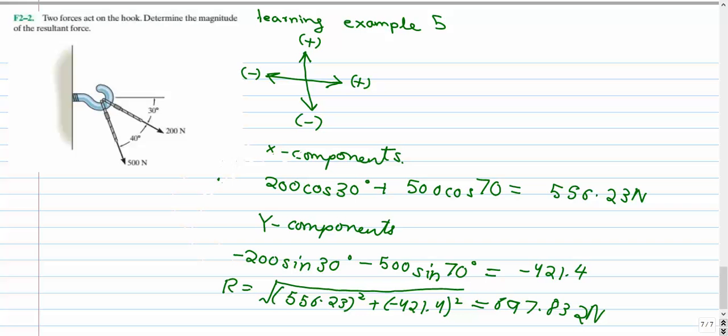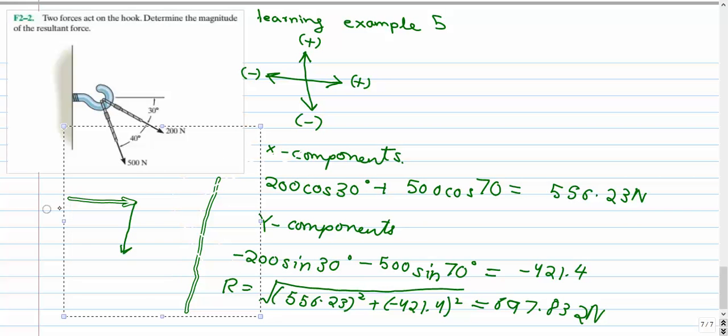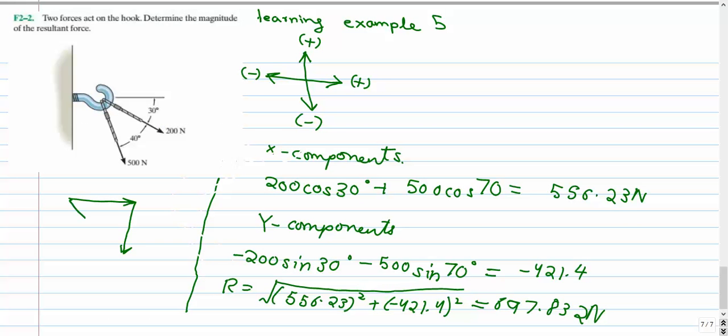Finally, to calculate the direction, you'll simply draw the vector triangle. So the x component is in the positive x direction, so that vector is going to look like this, while the y component vector is negative since it is pointing in the downward direction. Finally, the resultant is going to be from the tip of the second vector to the tail of the first vector.